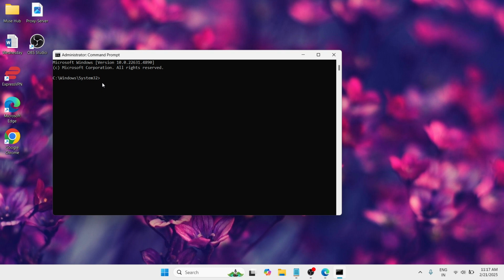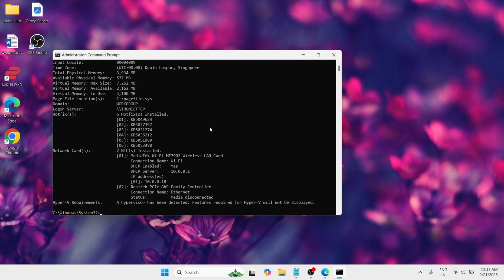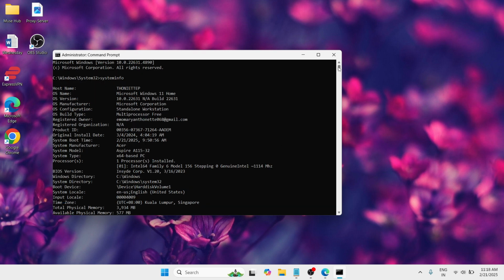In this window, we need to type for systeminfo, then click enter to proceed. So it is now loading the processor information. Okay, just have to wait until everything is ready here. Okay, so in that manner, you have just successfully viewed your system information here in your Windows or computer. Okay, so that's the fourth one.